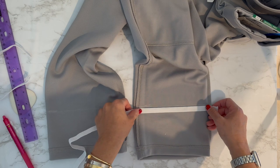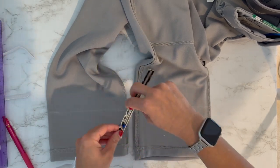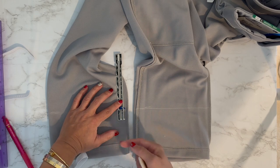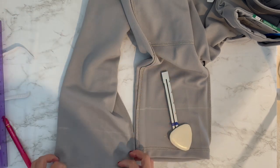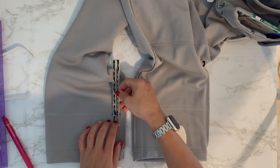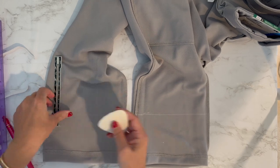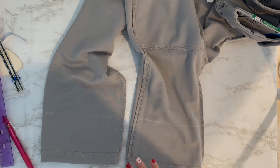Because my elastic is half an inch, I'm going to add half an inch on top of that for the seam allowance. So I'll measure one inch from this chalk line and then cut the excess off. If you think your kid is going to grow and you want to take out the hem eventually, you can leave more length so you could take out the seam and move it down. I'm not going to do that though — I'll just measure one inch, mark it in a few spots, make sure everything is flat, and then cut straight across.